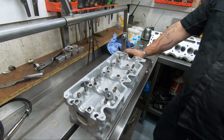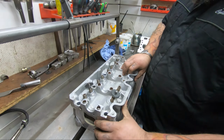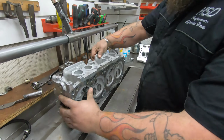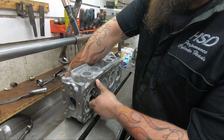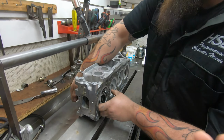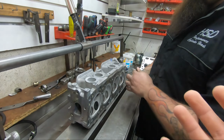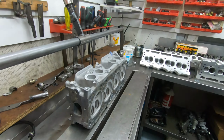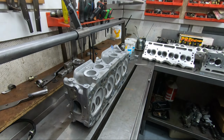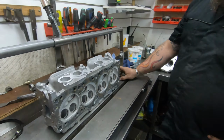If you know the F2Ts, you know that they make more torque than they make horsepower, and they're not a high revving motor. So hopefully Adam's going to use a few little tricks just to help it flow a bit better under boost. Not that it's probably too crucial under boost, I've been told, but while the head's here, anything's going to help. So let me set up in the porting room and Adam will show you what he's going to do.